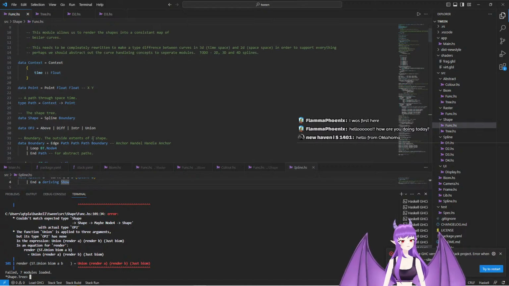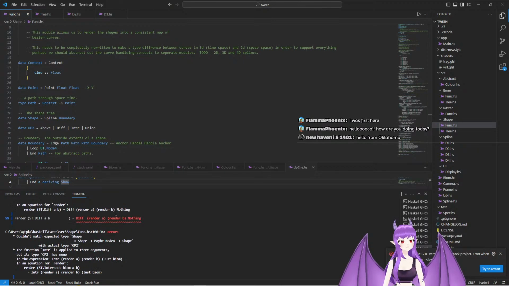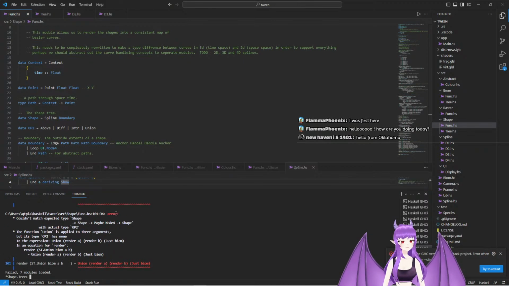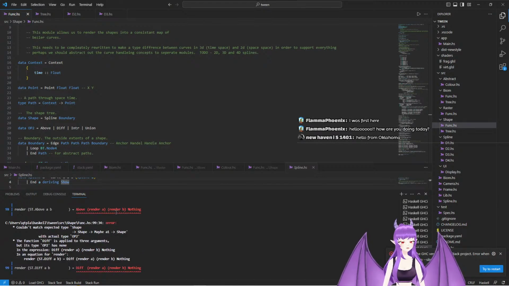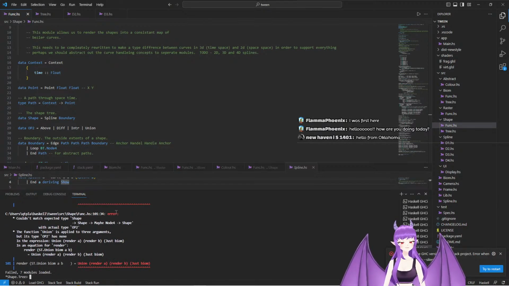What is going on? So it's edge path path.